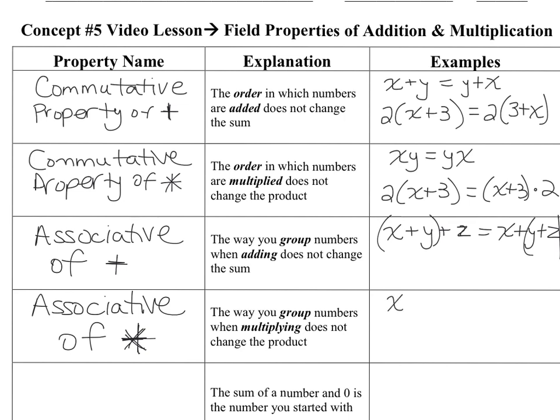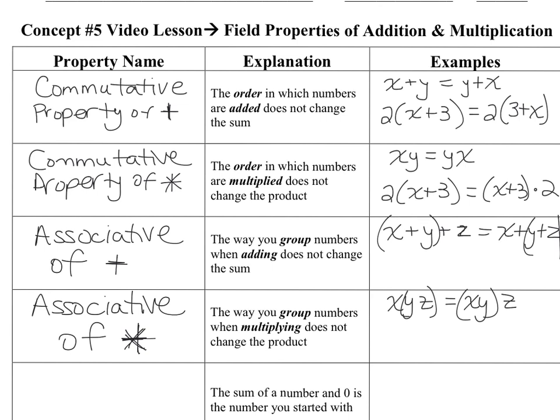I could do x times y times z, and this time let's group the y and the z together. That will result in x times y in parentheses times z. So what's changing is who is being grouped together. The result doesn't change because it's all multiplication. It doesn't matter who you're grouping together. But if you're looking from one side of the equal sign to the next, the order doesn't change.